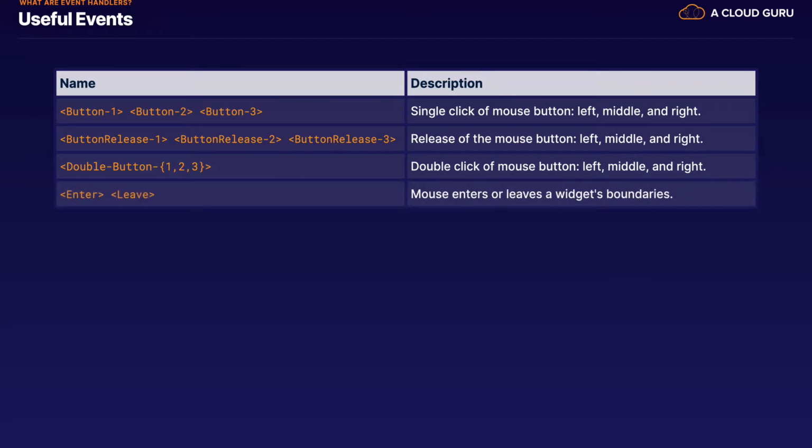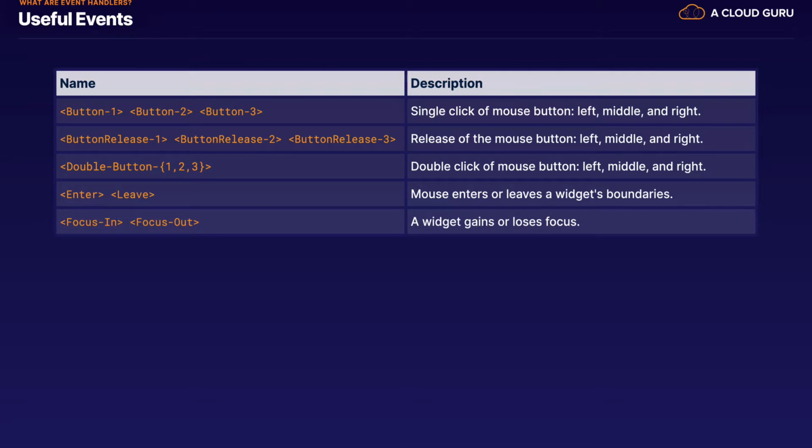And then you get into very specific ones that are easy to use. So Enter inside of brackets here, which is going to be inside of a string as you're binding, is going to reference when something crosses over the boundary of your widget. So this is when you hover. This would sometimes be called a mouse in event. And then Leave is going to be the opposite. It's going to be when your mouse leaves. So this would be mouse in or mouse out, depending on other paradigms that you're used to working with, such as web development.